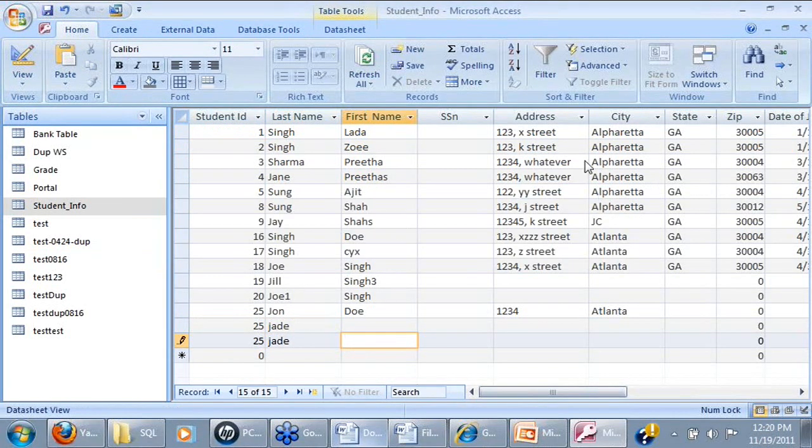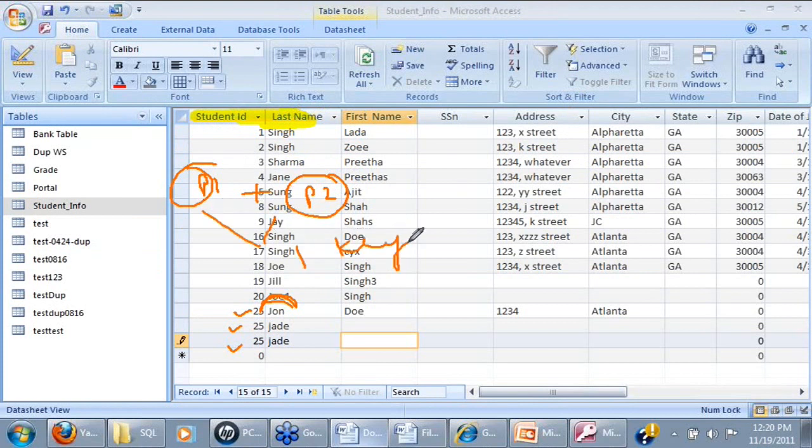Okay, so watch here. 25. It will allow you several 25. See, together, they are a primary key. The two columns together. You cannot have two primary keys, like primary key 1 and 2. But you can combine them. You can say P1 plus P2 is equal to 1 key. Together is allowed.